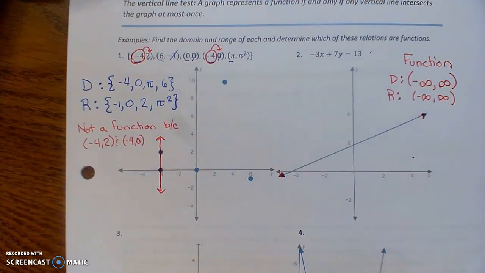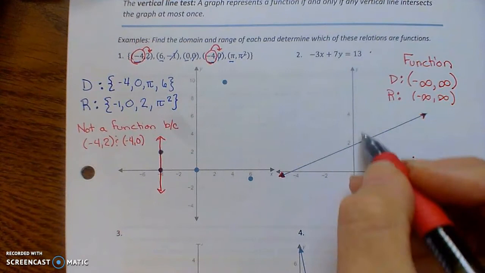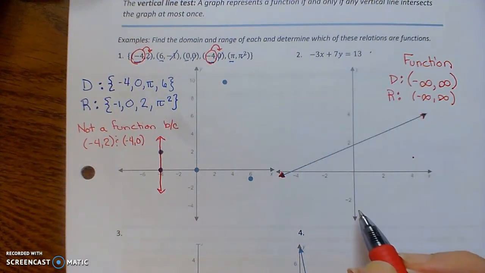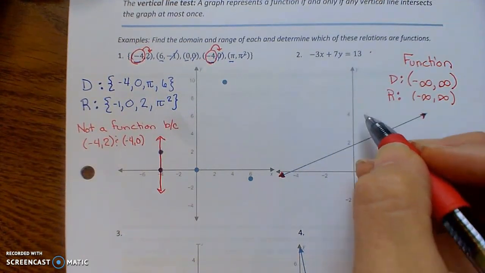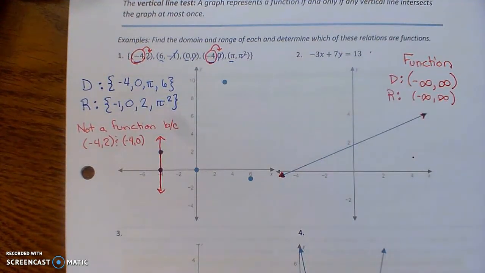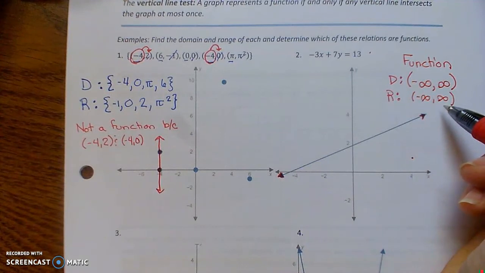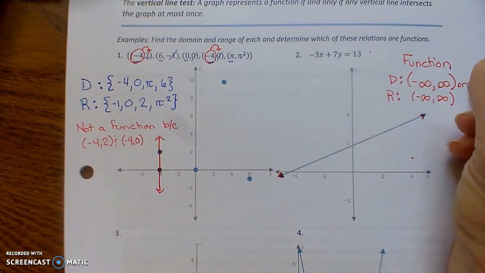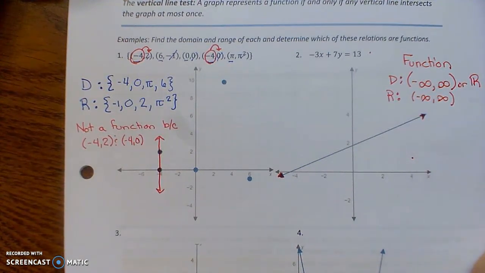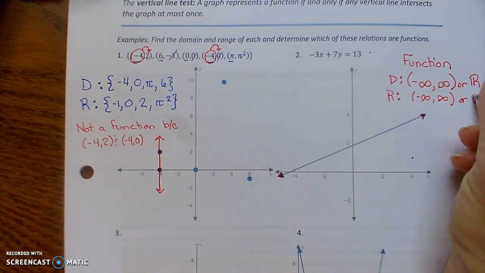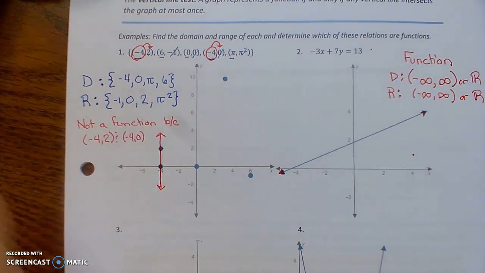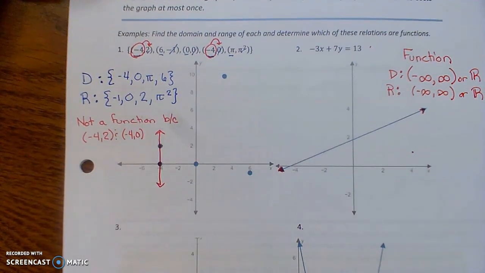So the range, the set of all y values, the set of all heights on this graph go from -infinity all the way up to +infinity. So I used interval notation to denote that. You could also say all real numbers. You could use that symbol to indicate that the domain here is everything.